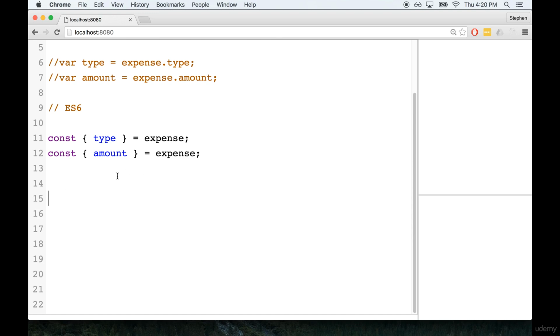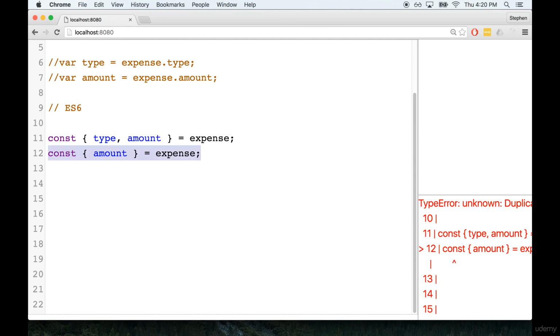Even with this approach, we've dropped off the .type and the .amount, but we still have duplicate const and expense. When we are destructuring, or pulling properties off an object, we can combine many of these operations into a single line. So I could combine both these lines into const {type, amount} = expense, like so.